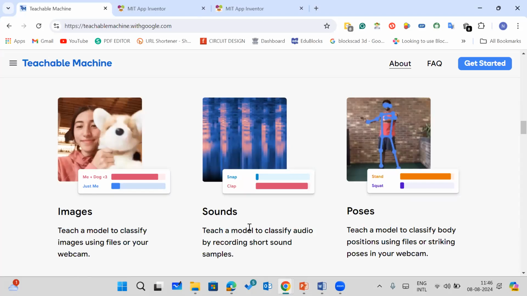Sound classification means your project will automatically identify the sound, like which sound this is, whether it's a dog sound, an animal sound, or a human being sound. These sounds your machine will identify. The main thing is you have to train it. Then the third one is poses. Your machine will identify the pose, like yoga. If you are doing different poses, your camera will tell, okay, this person is standing, this person is sitting, or is doing an exercise, or running. Your machine can identify this automatically.